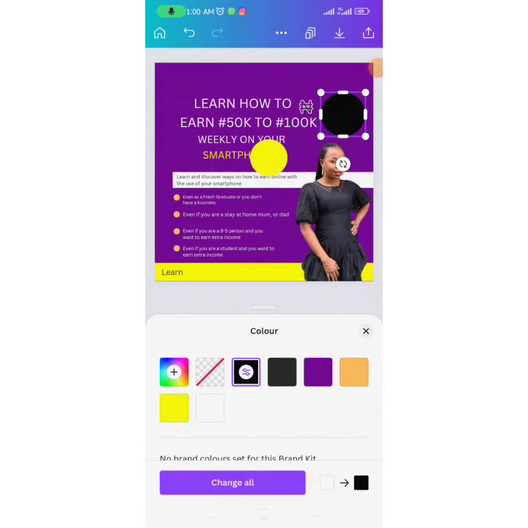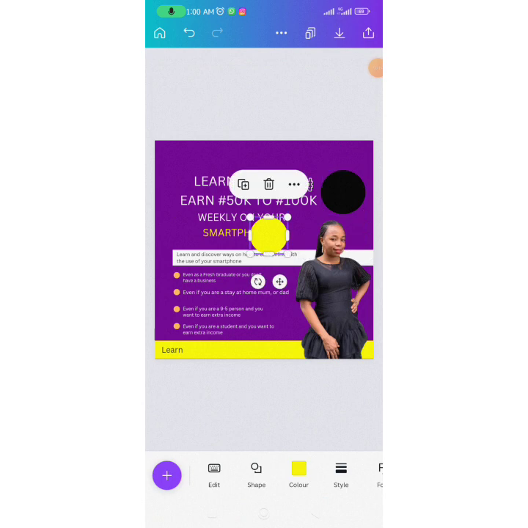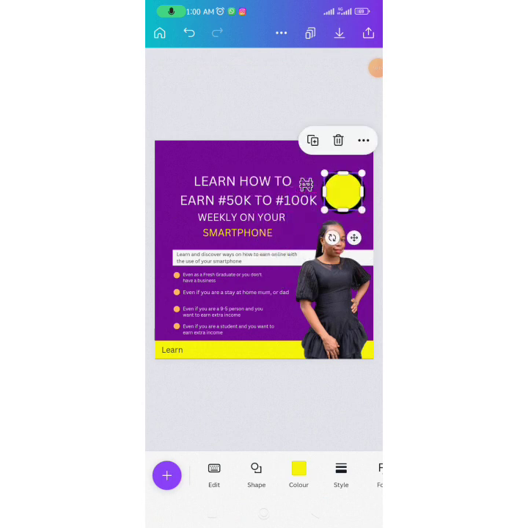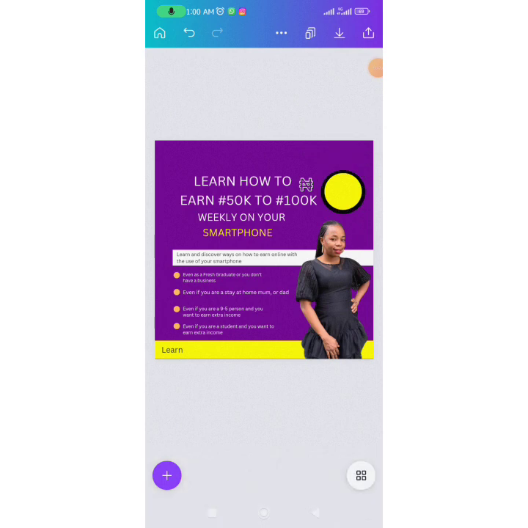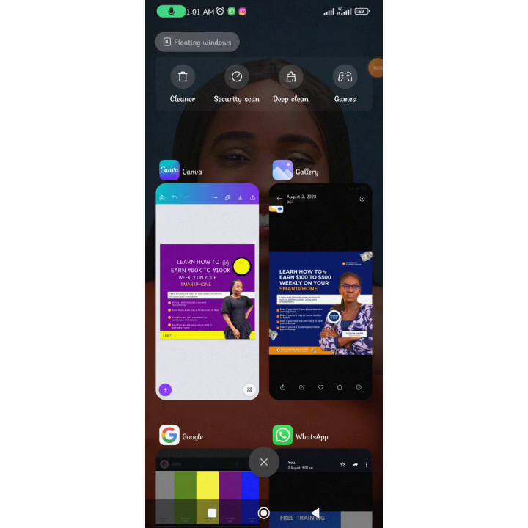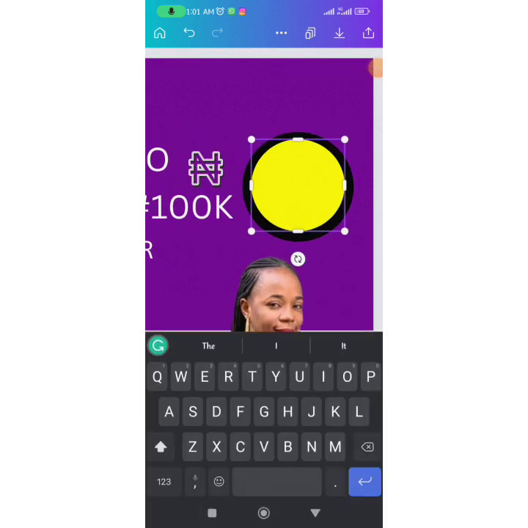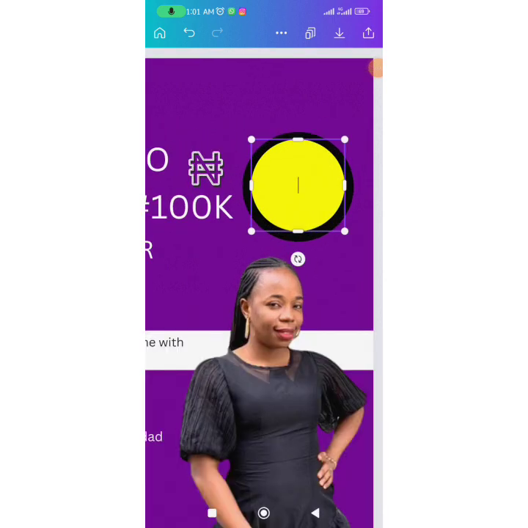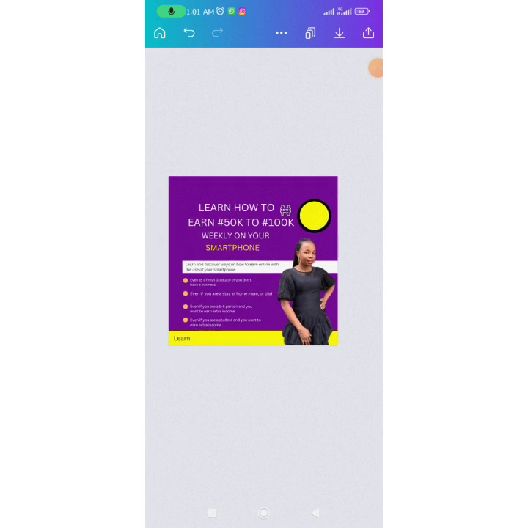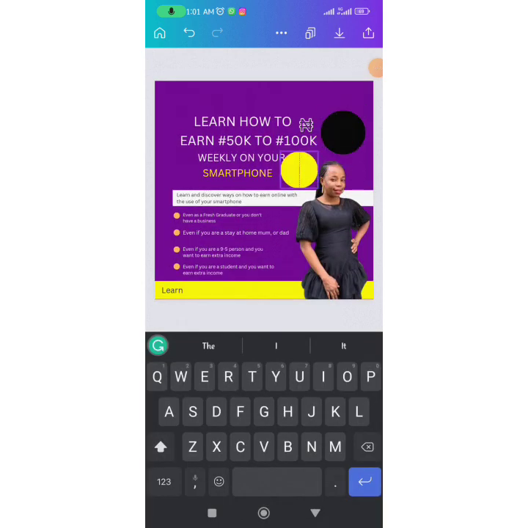So I picked that. I decided to color it black to see what it will give me. Remember I said that when you're making a design, make sure you use different colors to see the one that you prefer. I think I prefer this one. And because the girl is black, I feel like this is okay, and I have to zoom it. Now I zoomed it out.